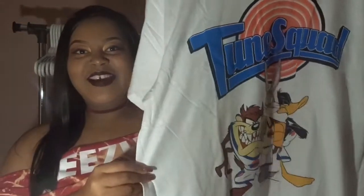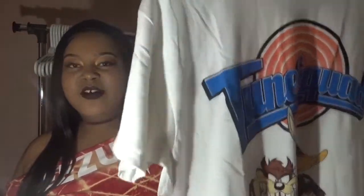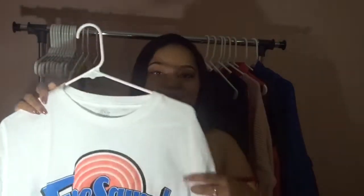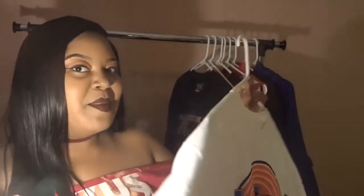Okay, next, I've been having this shirt since probably last year when I got my Space Jam 11s, and it's just this Toon Squad t-shirt, as you can see, because if you watch Space Jam, Toon Squad was the team. But I thought it was a cool tee. Everybody has this t-shirt or jersey now, so it's not like it's that special, but it was just a cool t-shirt. Of course, I was gonna put my own little spin on it, maybe cut it. Not like this, because I cut this too much, but cut it or add some kind of lace or something to it. I haven't really decided yet, but I'm gonna put my own little spin on it. You know how I do.